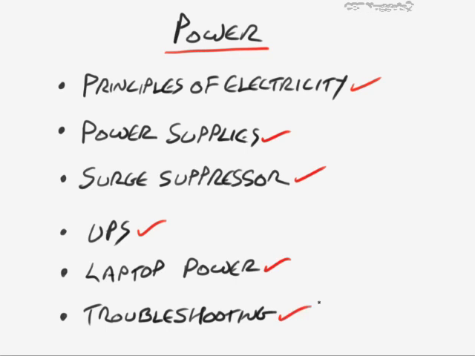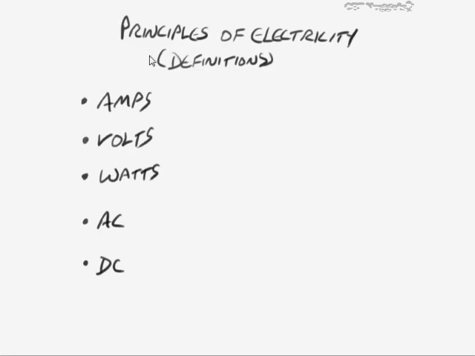And then also we'll take a look at an important topic here for the A+ exam as well, and that would be troubleshooting power. Now let's get started here talking about some of the main principles of electricity, which kind of really accompanies the main definitions of electricity too that you might see.